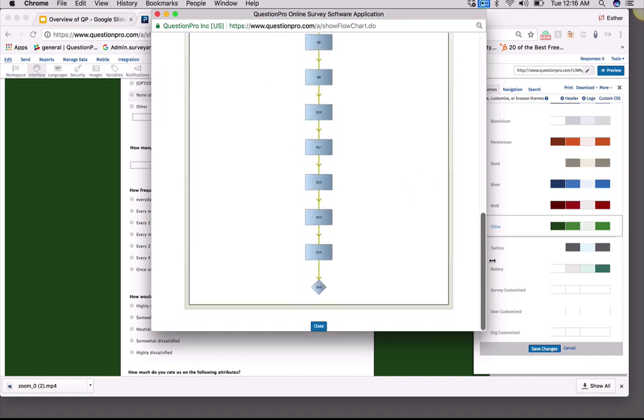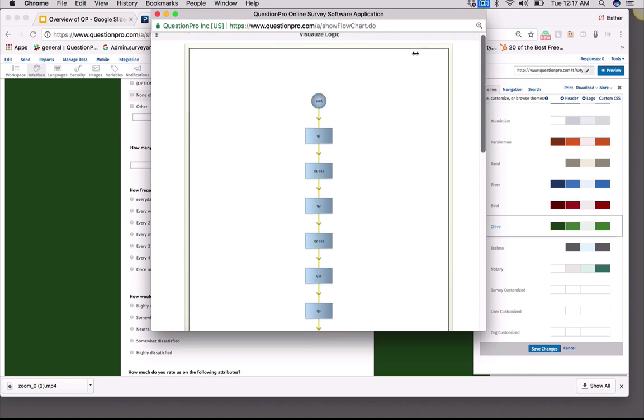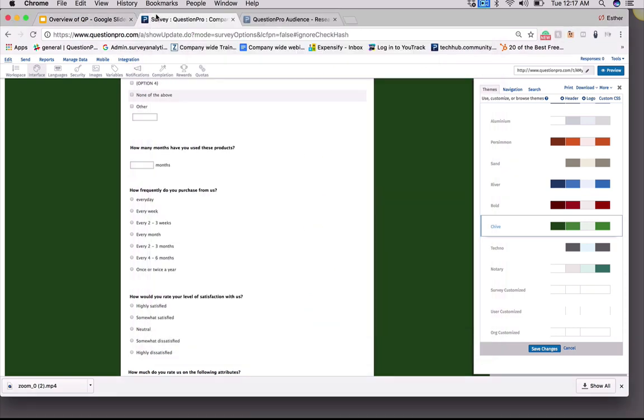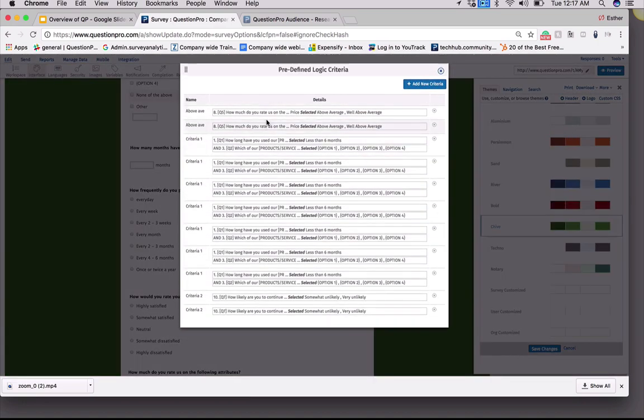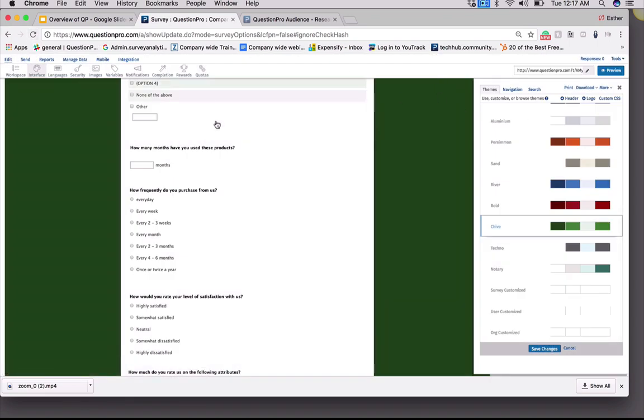So here's my flow from start to end, all the different options available there. And then you can also see all the different logic criteria I built for this survey. So I built over 11 of them. And you can add new criteria, update your logic as you need, or use it for analytics later on.